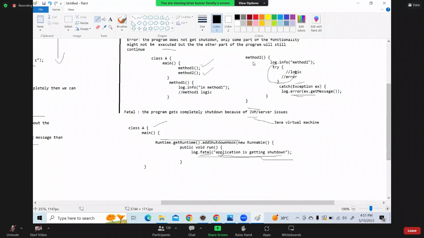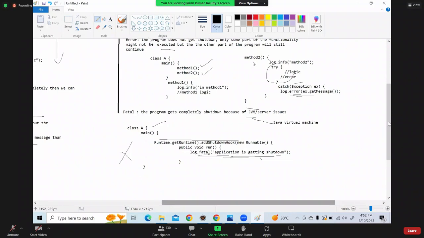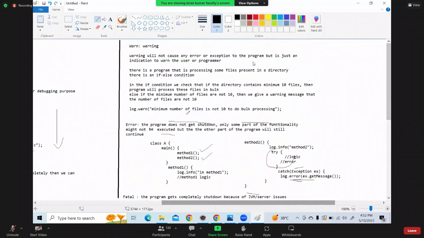The difference between fatal and error is, in error, the program still runs, but you will get errors in some part of the code. But in fatal, the complete application will be shut down. And warn is just a warning to the user. It is not an error or a fatal.